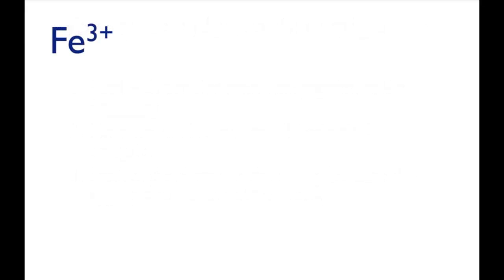The first example is Fe³⁺. An iron atom has the electronic configuration [Ar] 3d⁶ 4s². In a compound, the electronic configuration for iron(0) is [Ar] 3d⁸, with the two 4s electrons promoted into 3d orbitals.